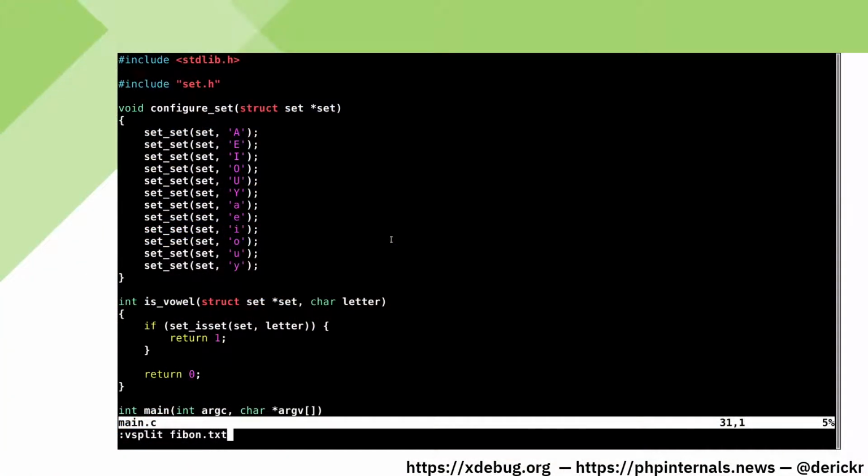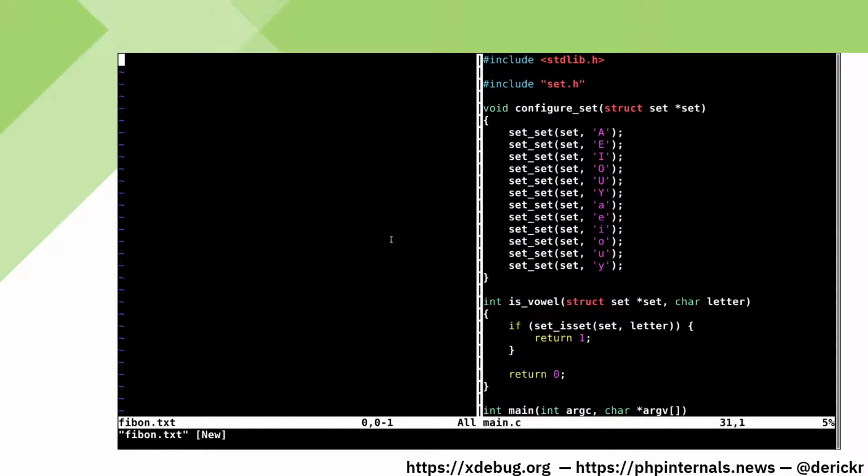So, just opening a different file, it's called fibon.txt, not particularly interesting. The Fibonacci sequence starts with a 1, and then a 2, and then each subsequent number is the sum of the two just above it.